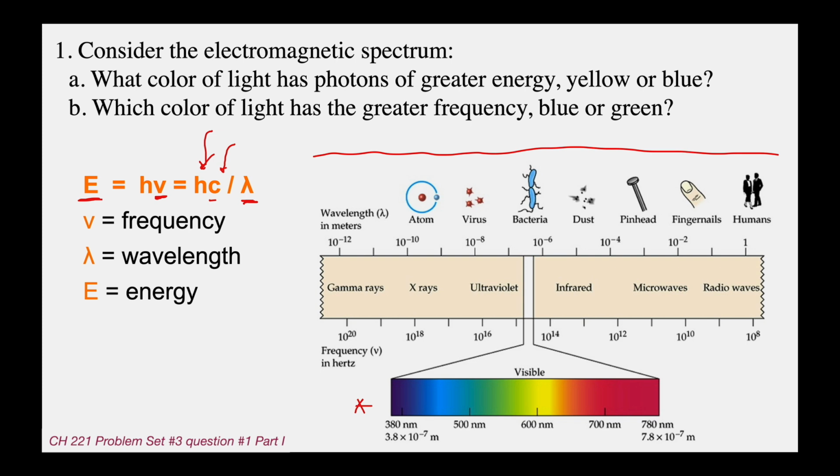You can see here on the middle part of this picture, there is a frequency graph. And you can see it goes from 10 to the 20th by gamma rays down to 10 to the 8th for radio waves, all right? And the visible light is kind of in the middle. So you can see there, if this is a proportional scale, and it is, blue is closer to the gamma ray side, so that would have a higher frequency. 780 nanometers, on the other hand, would be closer to the radio wave side. That would have a smaller frequency.